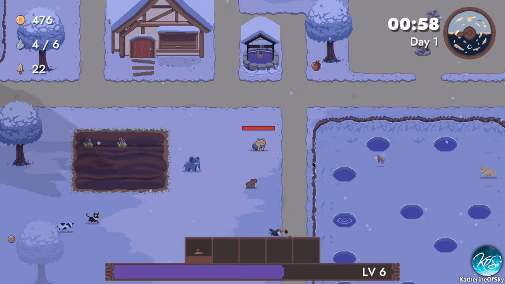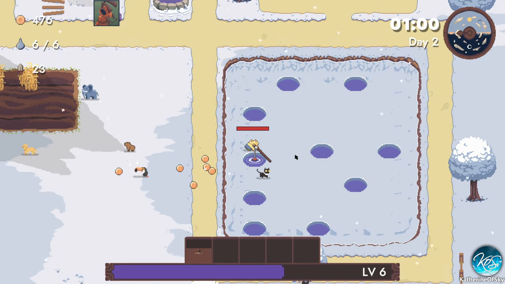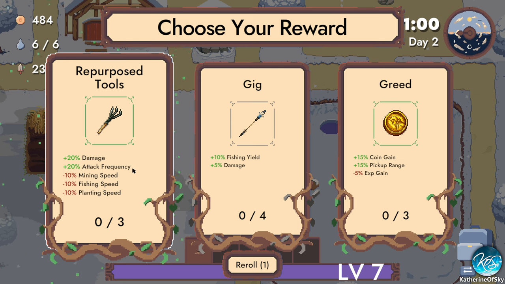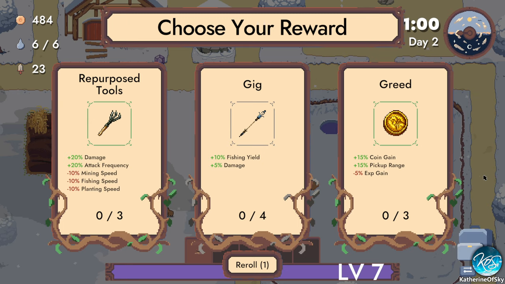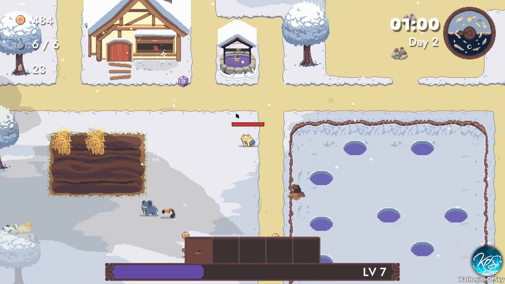Okay, we don't have any more seeds, unfortunately, so that's all we got here. Try to get this fishing going on here. There we go. Level 6. Fishing yield, and then damage. Kind of want to get fishing speed, maybe. This actually is kind of cool, because we already have these minusing on a lot of other things. But are we going for any of these things? We have crop growth speed. That is a thing that we need to get to 75%. We can get the coin gain as well up. Let's take this one though. I feel like that's nice to take.